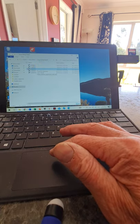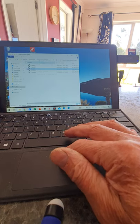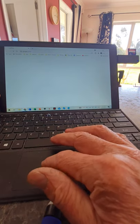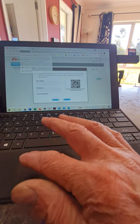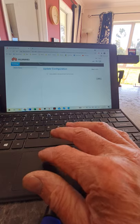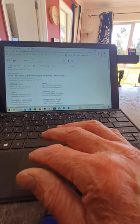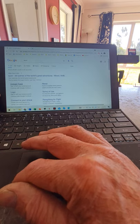Now that the file is in your hang gliding flights folder on the computer, you can attach it to an email to the scorekeeper — job done. Or in this case, I'm going to open a browser and go to Ayvri — spelled A-Y-V-R-I — and in the search bar type 'Ayvri.' You can go 'Upload Track.' You'll need to register on Ayvri the first time, but I'm already registered.